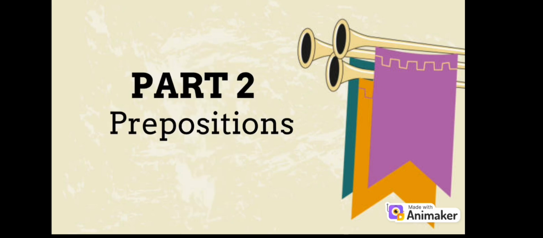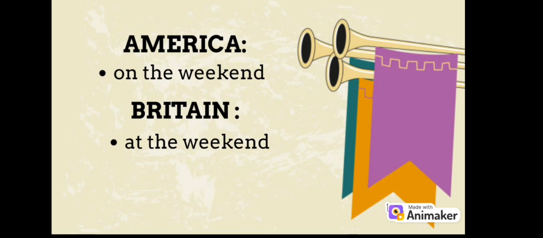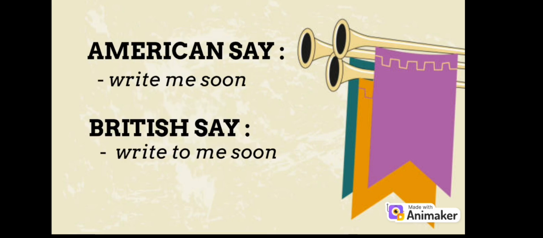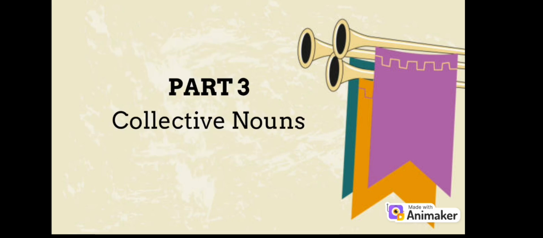Now let's talk about prepositions, those little words that can cause big differences. Americans tend to say "on the weekend," while Brits would say "at the weekend." Same idea, different preposition. And here's another one. Americans say, "write me soon," while Brits say, "write to me soon." That little "to" adds a dash of British charm.